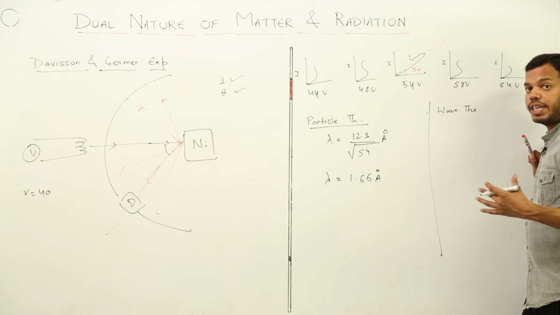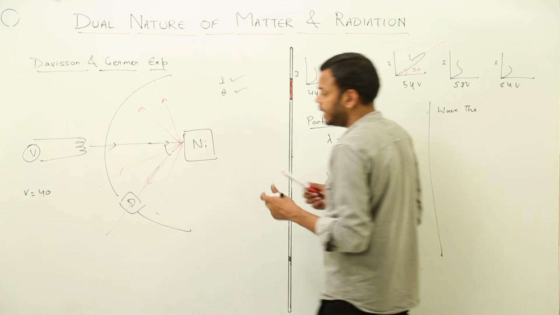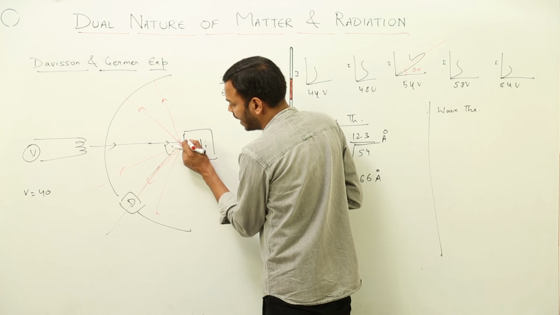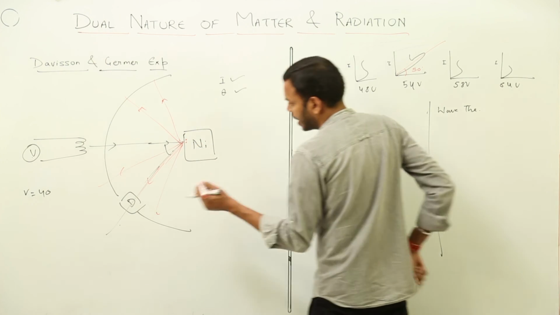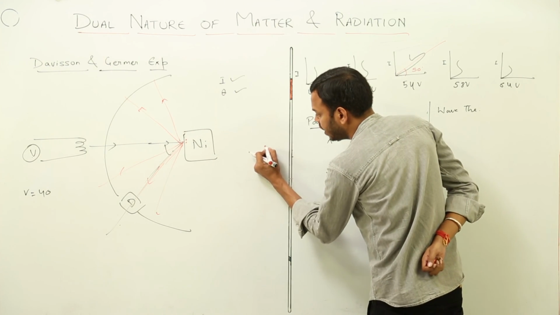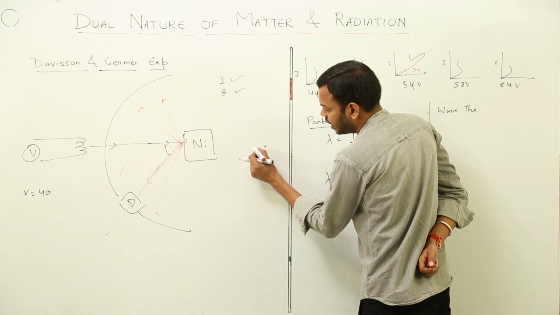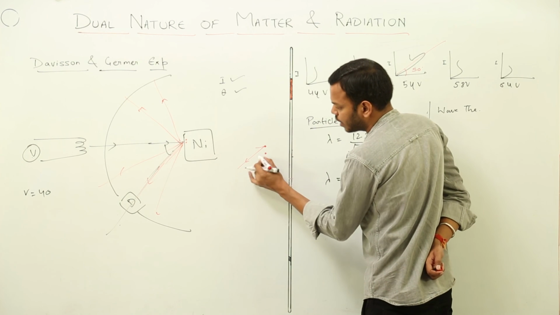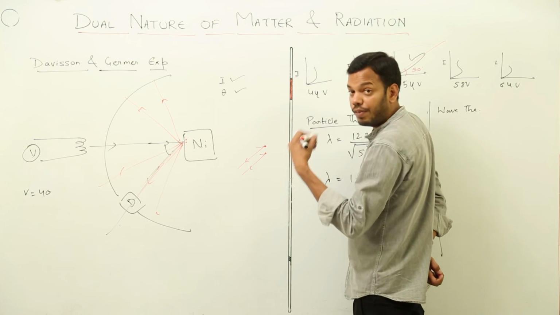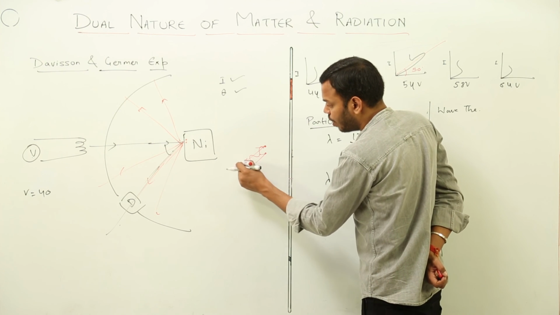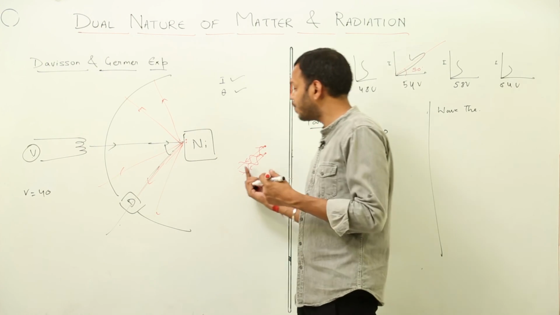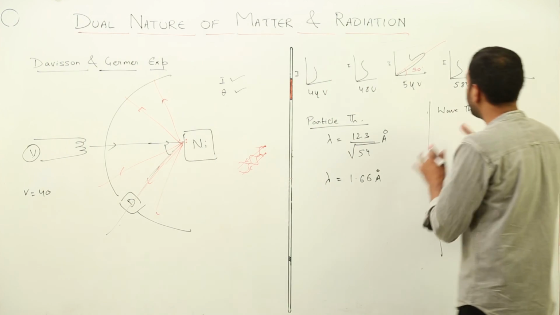the first order diffraction pattern, what they said was that these two electrons which are coming are reflected by two very close nickel atoms. For example, what I'm doing here is enlarging this diagram. So I have got two nickel crystal atoms. One electron got reflected from this one, the second electron got reflected from this one, and as these electrons have dual nature, they are traveling in the form of waves. Now these waves are interfering, and that is why they are causing the bump. This was the idea behind the wave theory.